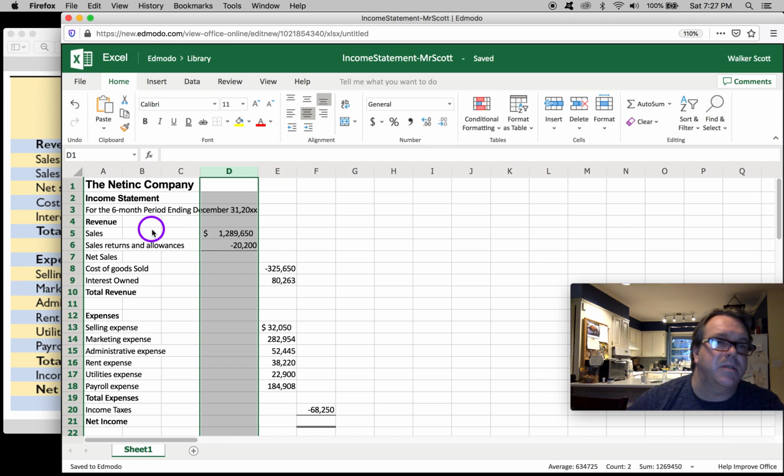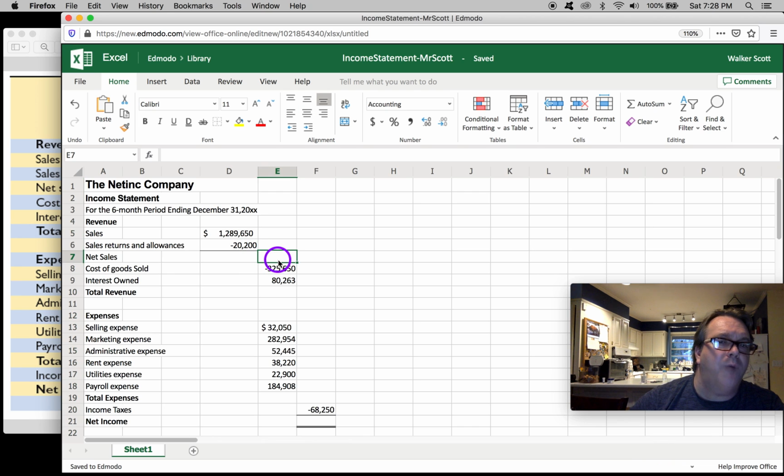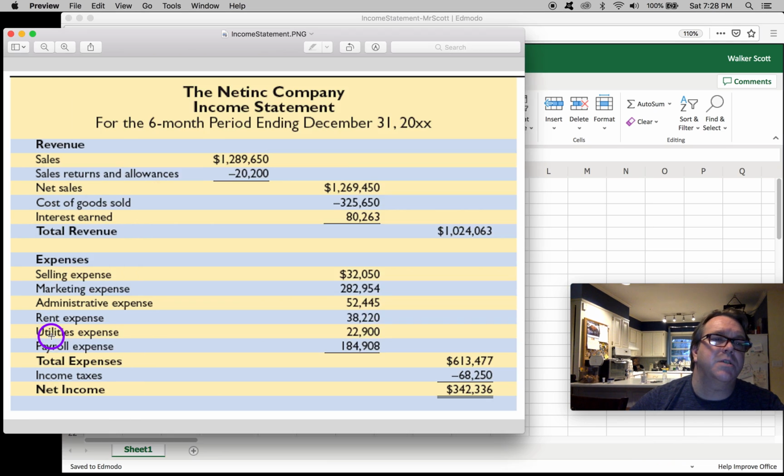These two numbers are sales and sales returns. The sales returns is a negative number. I need to take the total of those two, so I need to sum that. I'm going to put that sum over here, and it has to be offset by one column, just like it is over here. This total is the sum of these two numbers, added together, where the second one happens to be negative.